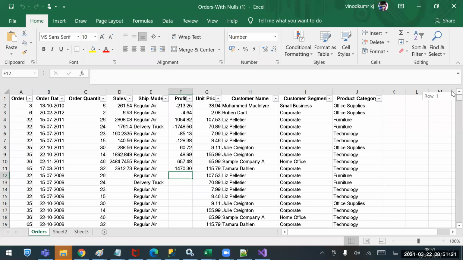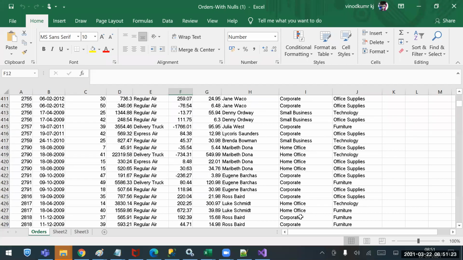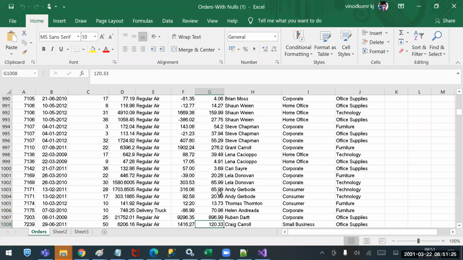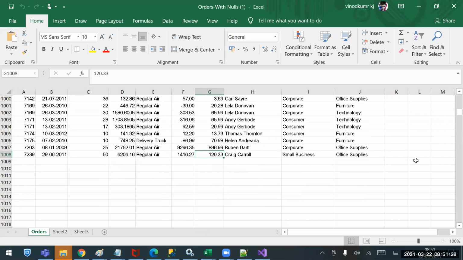We'll have a very small amount of data, but still fine. Let's see how many rows there are. Okay, there are some 1008 rows.